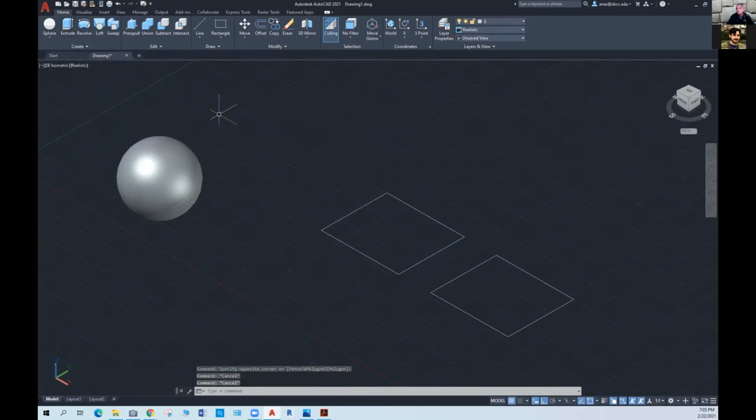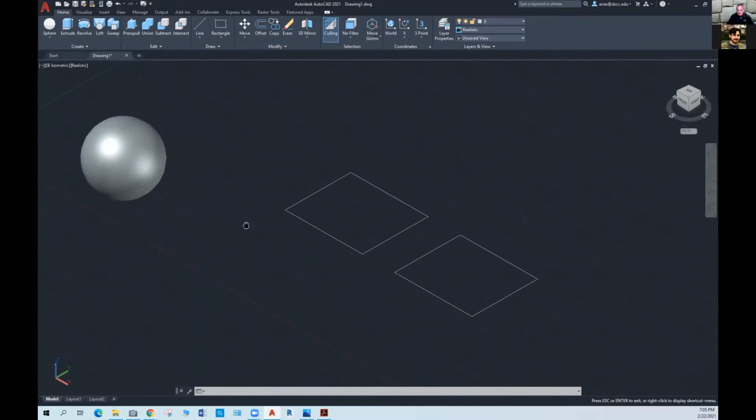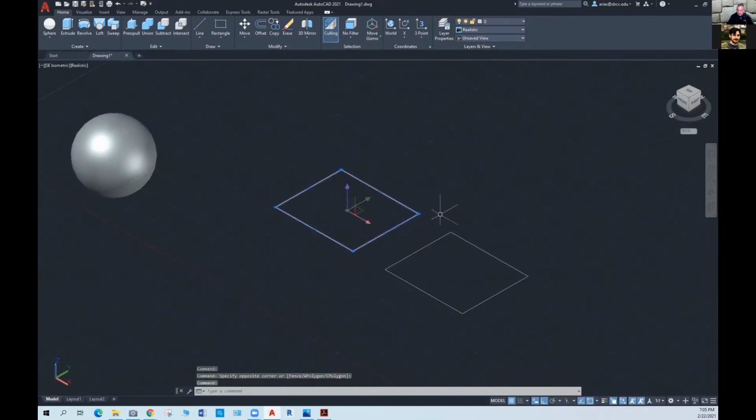We also have tools here in AutoCAD that allow us to edit the solids that we create. And these are called, these tools will have an effect on these objects that we create. For now, there's no need to know more about that right now. Now, let's see what happens when we extruded this object.